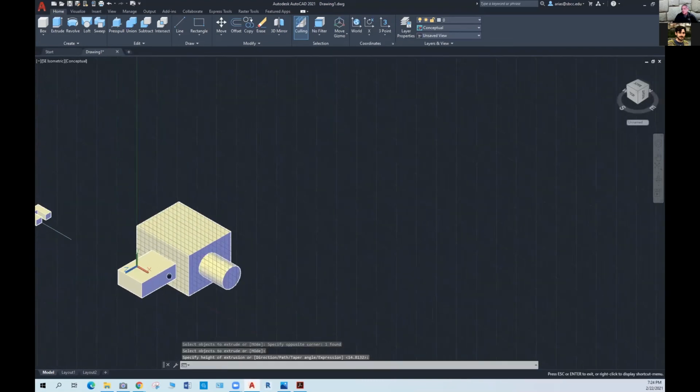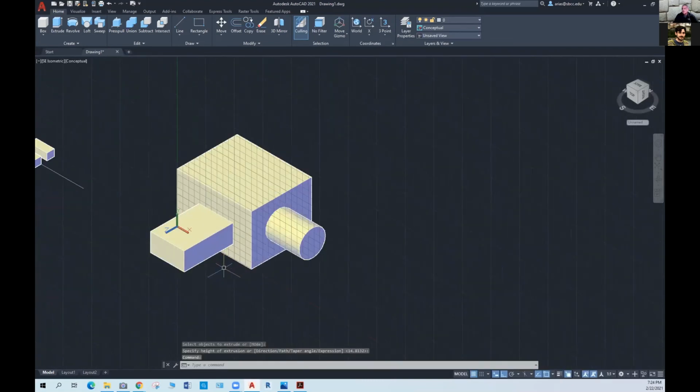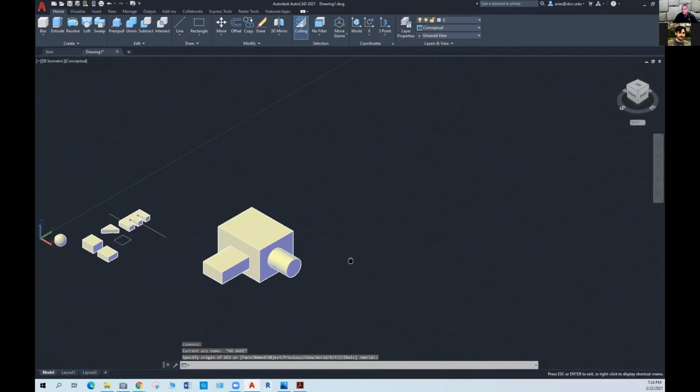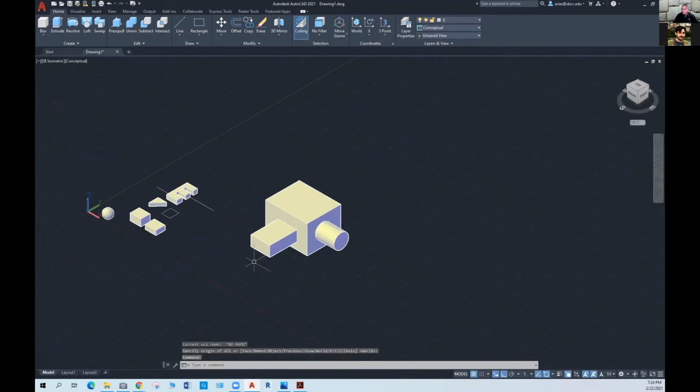In this direction, see, and we modify the UCS. Now, if I want to go back to my UCS world, which is the default, I can also click here, in this pull down arrow, and then go to WCS. That's the default world UCS where X and Y are on the floor.